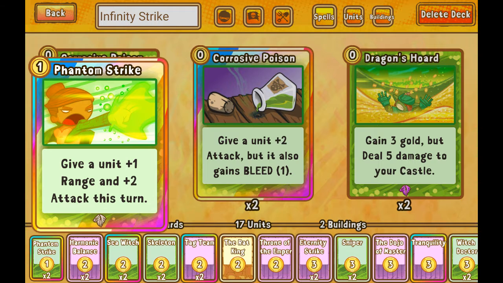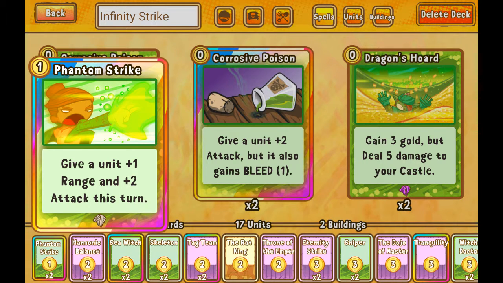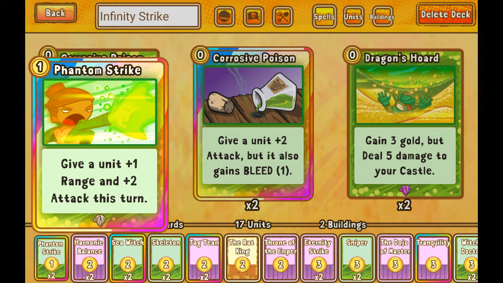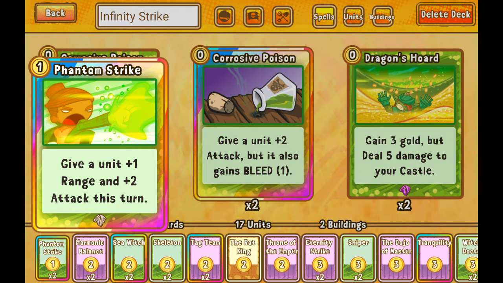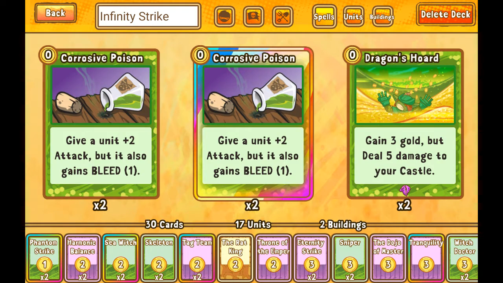So Phantom Strike, it's a common. It can be a removal card, that's why it's here, but this card can also maybe help me win the game by getting in the last bit of damage that I need to get in. So the one thing I do like about it a lot is that it has +2 attack. So not only the range, but that +2 attack can be useful.